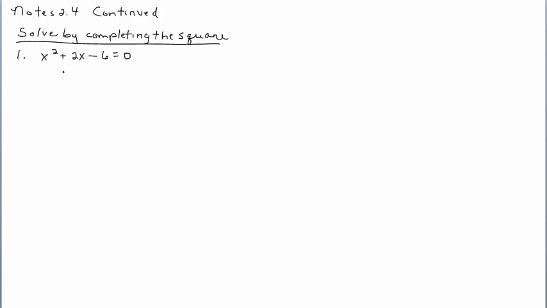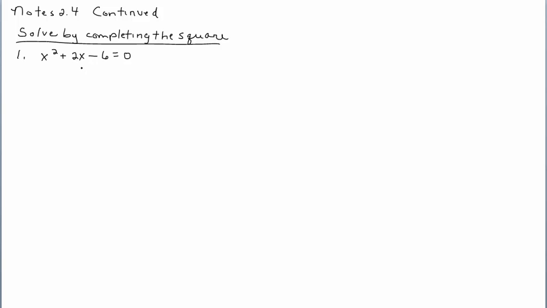Alright, so first thing you need to know is that in all the examples we're going to work on, a is 1. The coefficient on x squared is 1. If it's not 1, it gets a little more complicated, so I think we're going to avoid where a is not 1. We're just going to focus on where a is 1. And the second thing you need to know is that when you solve by this method, you don't put the equation in general form.